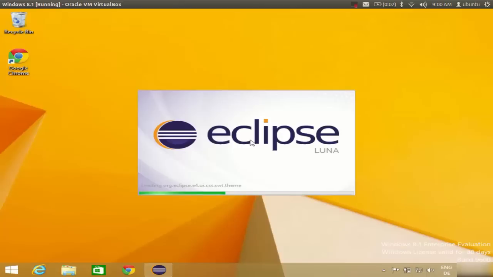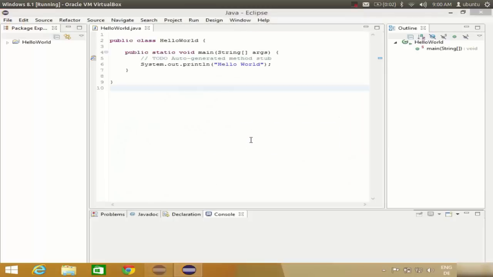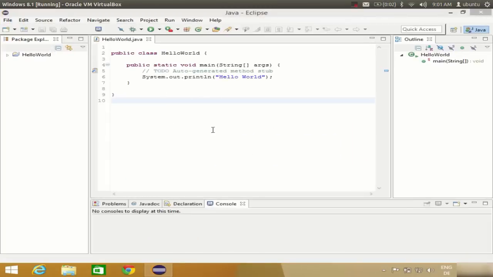And it will load all of the plugins you have installed. And now Eclipse has started.